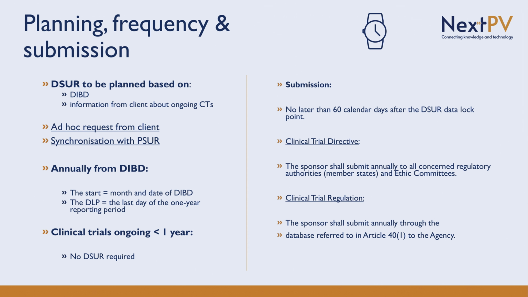Planning the DSUR is based on the DIBD, ongoing clinical trials, and ad hoc client requests, with synchronization to the PSUR where applicable. The DSUR is compiled annually from the DIBD, with the DLP being the last day of the 1-year reporting period. For clinical trials ongoing less than 1 year, no DSUR is required. Submission of the DSUR must occur no later than 60 calendar days after the DLP.